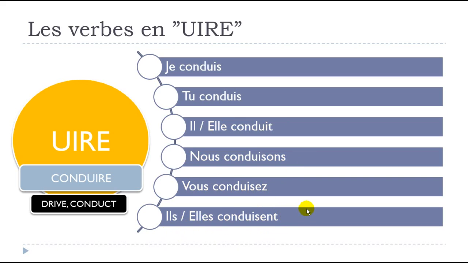Okay, so basically these verbs are not really tricky. They're not really difficult. The only thing that you've got to remember is that this is S here, conduisons. Because, well, I won't get into that, but if you would put this R here, it would be the future form. But here, keep in mind that you've got to put S here. Conduisons, and then conduisez, and here conduisent.